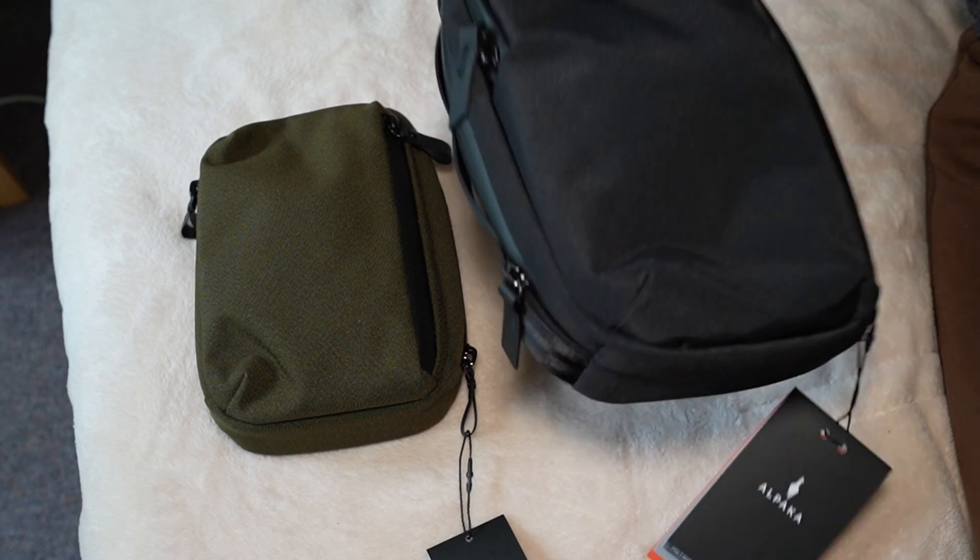They also sent me this to show you how it works with these products — this is the Hub Carabiner, which is sold separately. So basically it's a carabiner, and you can attach it. The V2 has nice attachment points on the side, so you could be wearing this sling and have your keys on here, pull that to detach them, unlock your door, and then it just magnetically reattaches. Nice quick access there.